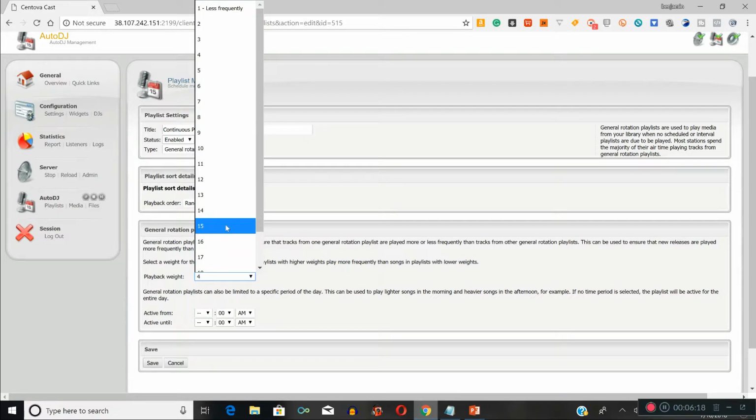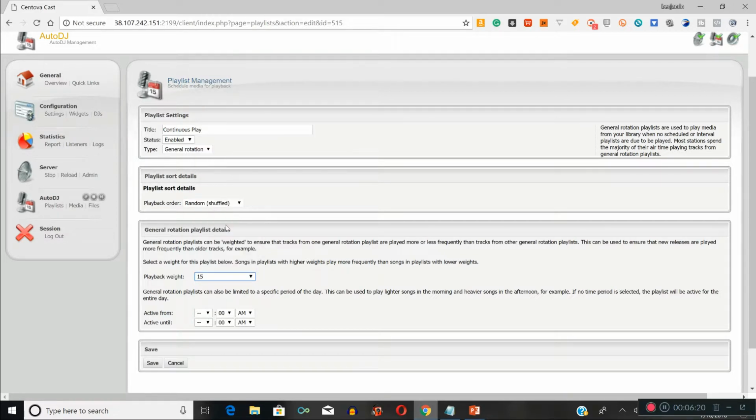But most often than not, I put it in the middle, or most times I choose 15. Now, the playlist details, how do you want it to play? Do you want it to play sequentially? That means it will play it in order, or you want it to play randomly. Randomly means it will choose by itself. It will choose whichever one it wants to play.